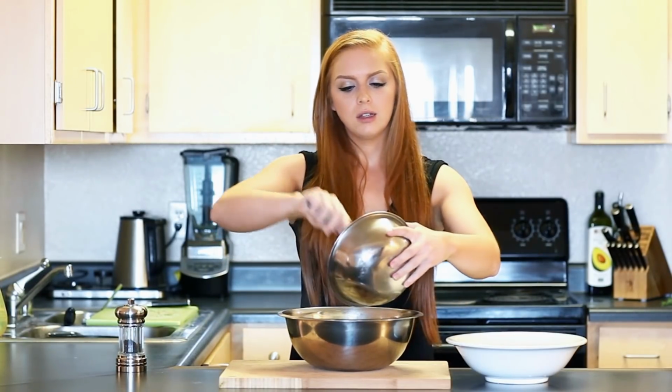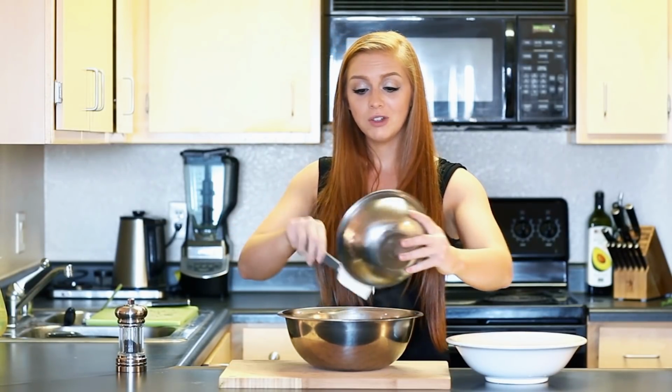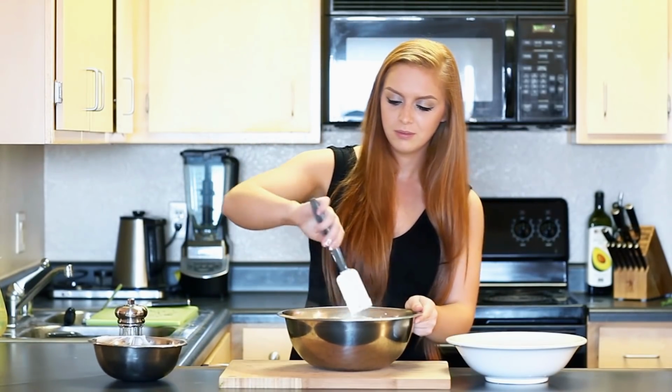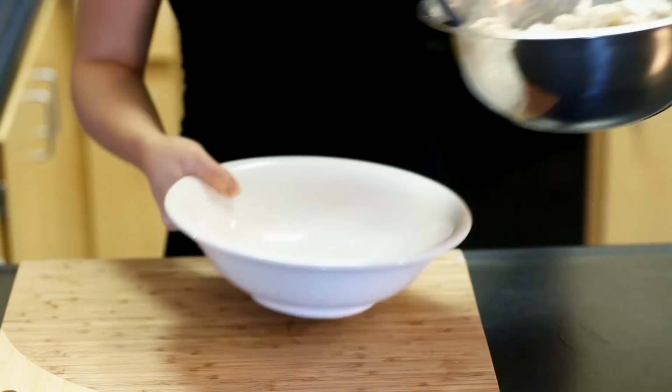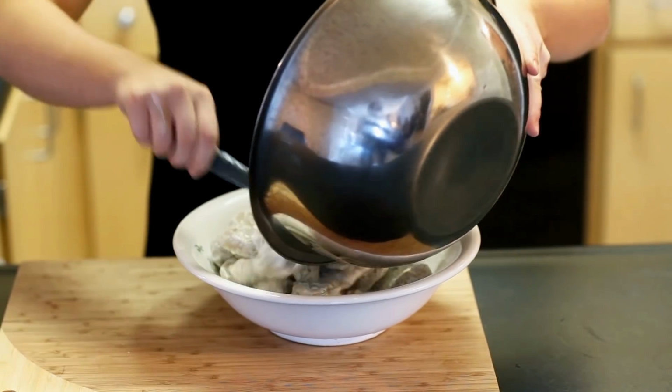I'm just gonna place our dressing into our bowl. I'm going to use a spatula to toss everything together and then coat all our pelmeni. Now I'm just going to transfer these pelmeni into a nice serving bowl, and we're going to head to the dinner table and enjoy these with our family.